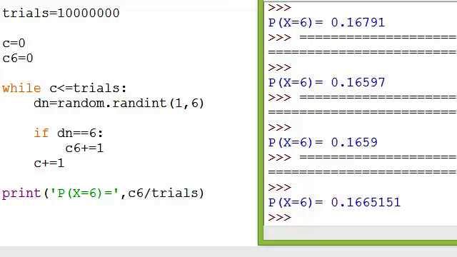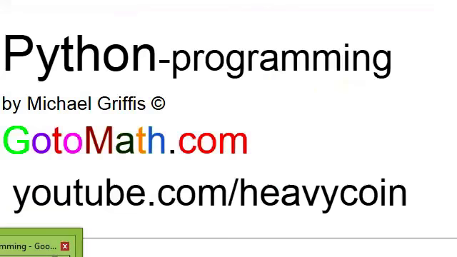We are running what's known as a simulation. We wrote an algorithm to simulate a process, and that's really powerful, because who's going to sit there and roll a die all day long and record the number of times 6's come up? Who's got time for that? Anyway, we're over here doing some Python programming.